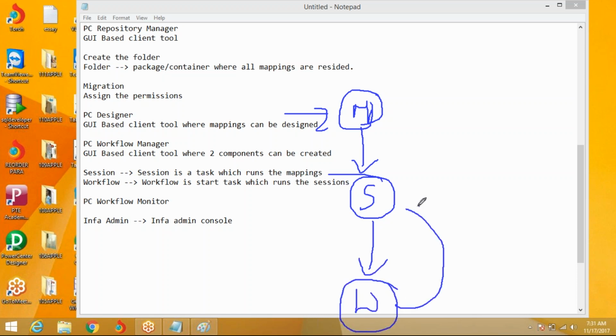So workflow runs the session and session contains the mapping. That is the importance of Power Center Workflow Manager. You can create these two tasks which run the mapping.